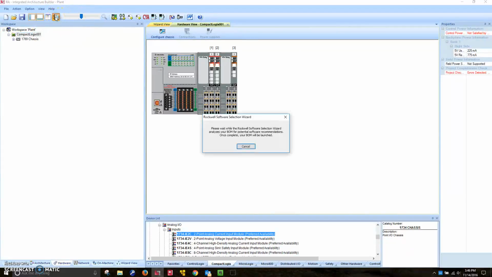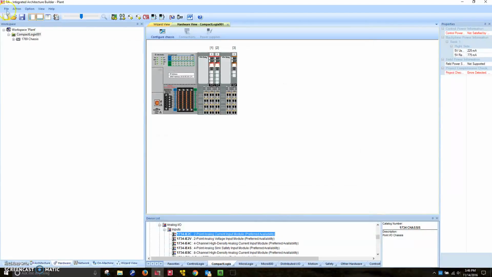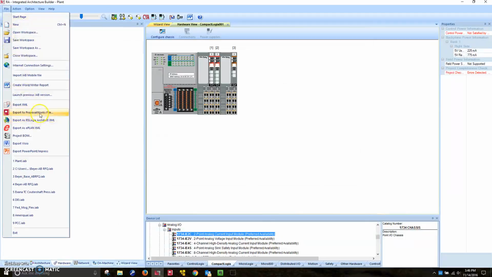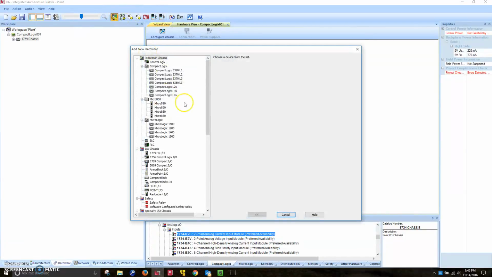Now this bill of material, the pricing here at this time is list price, but I want to show you that it actually goes a step forward and adds in everything that you need. You could take this information and export it to an Excel spreadsheet, send it to your local distributor, which would be CED, or you could also export it to ProposalWorks. Not sure if you use that. So this is a handy utility.